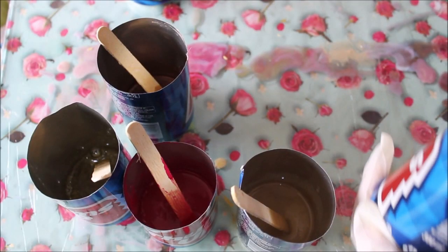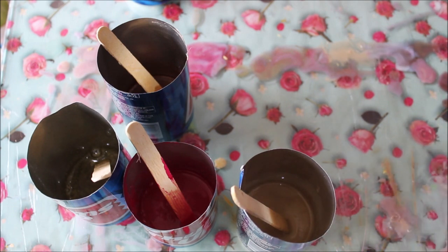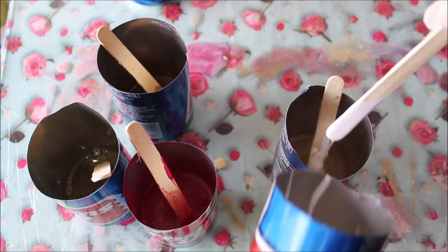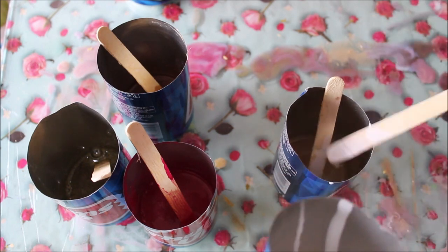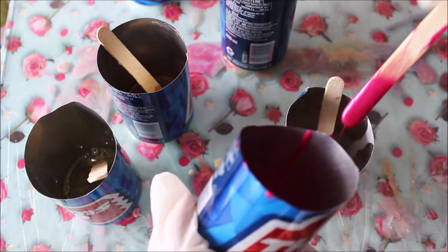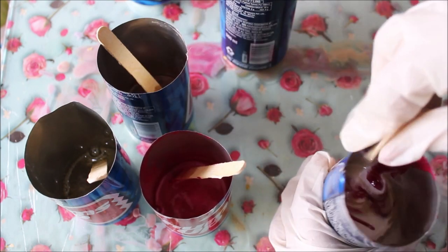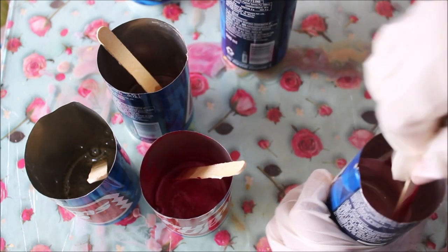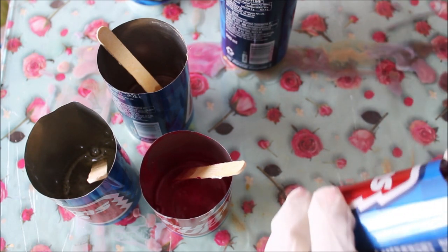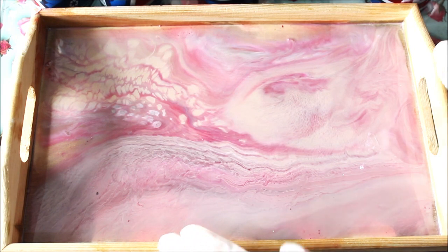After mixing all five pigments in our resin, I'm going to create the portrait pink color by mixing a little bit of white into the sandstone color, then adding just a little bit of hot pink. This gives a very light but bright portrait pink — just my favorite color — which I want for this tray. Now all our pigments are ready, so let's start pouring onto the tray.